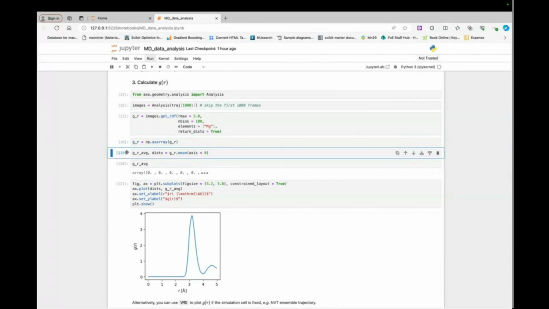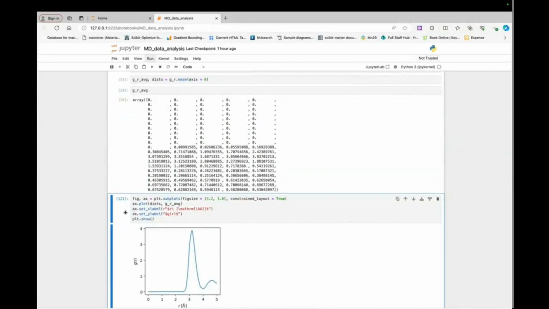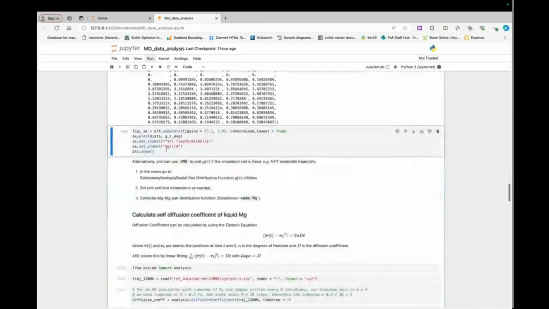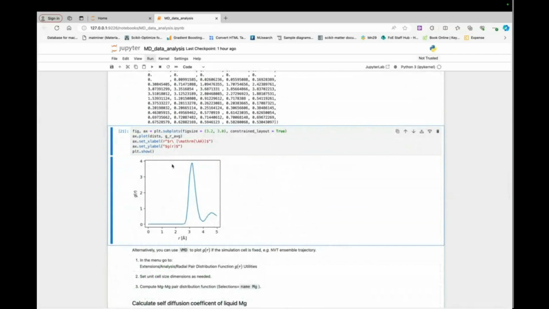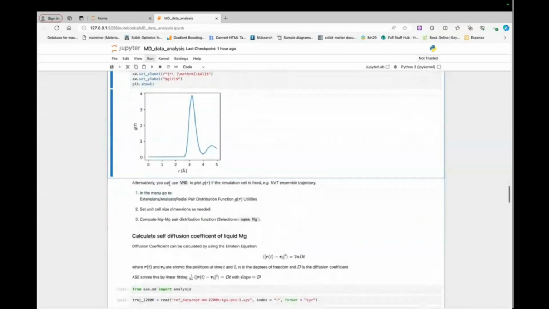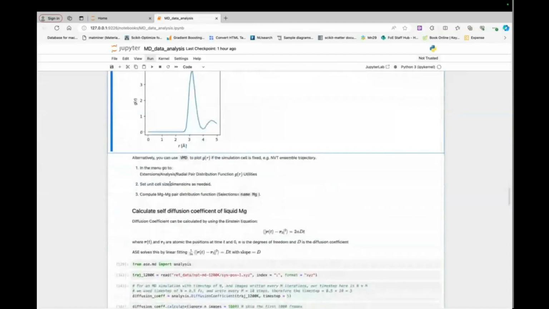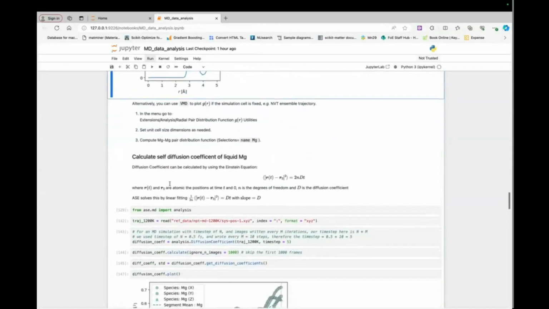After that, you can check the data you got and plot it like this, with the code here. This is what you should be able to plot using your results from the NPT simulation.